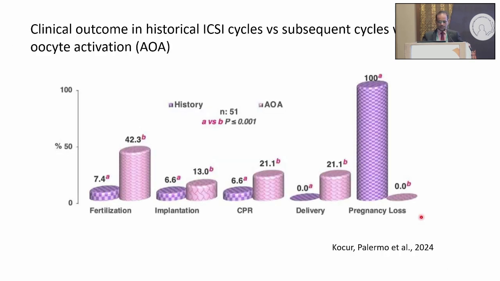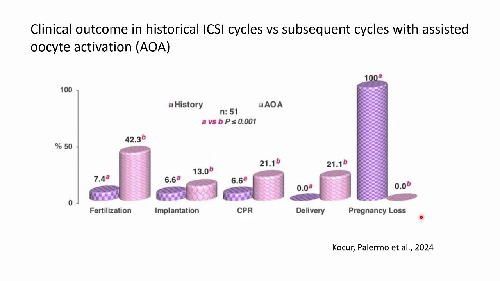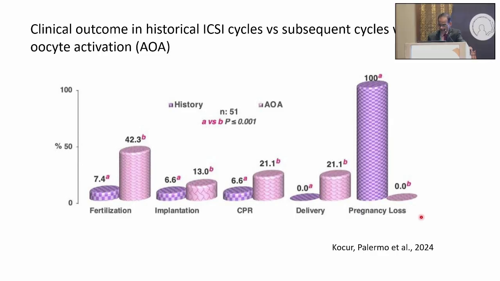Another approach is the use of assisted oocyte activation. You know that assisted oocyte activation is basically for the PLC zeta defect. If the sperm has any defect, this will help increase the fertilization. This is one of the safest techniques, and exposing the oocyte to calcium ionophore is not going to cause any harm. And this study by Palermo's group has shown that assisted oocyte activation is significantly helpful with a history of previous poor fertilization and poor implantation, which can be increased significantly, with a significant reduction in pregnancy loss.